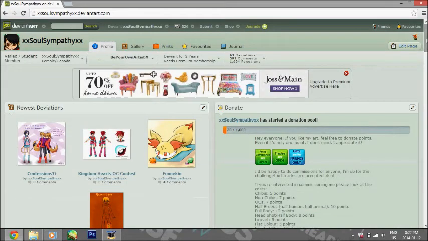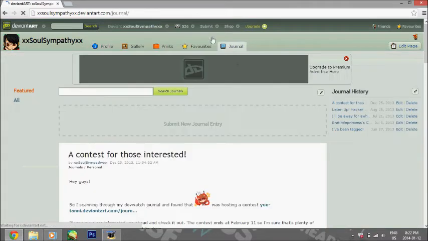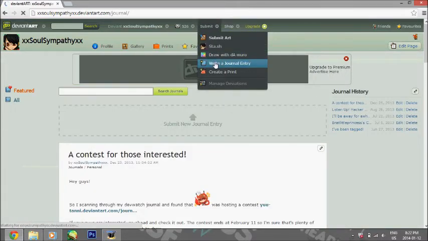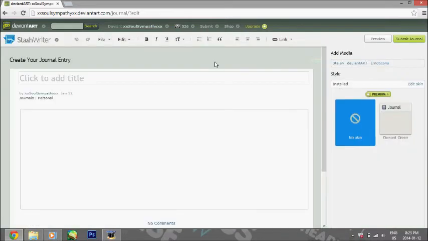Speaking of journals, this is not really optional, but you could do it too. Just click write a journal over here, and you can type whatever you wish. It doesn't really matter. You could send a reminder to your students about what things are due, what you're expecting on this day, for those who have a trip and what they will be missing, anything like that.